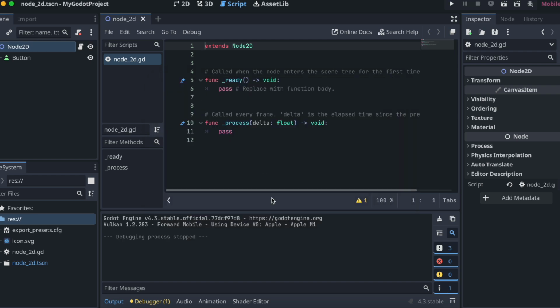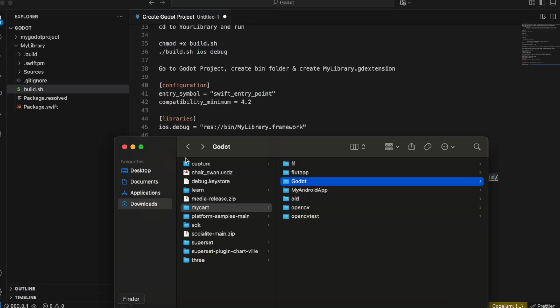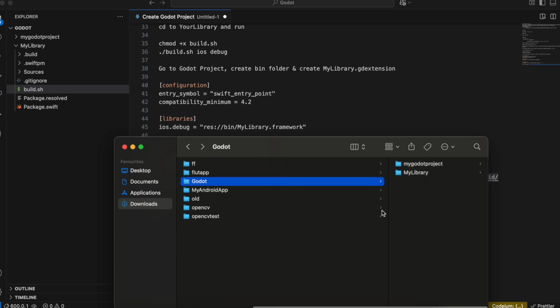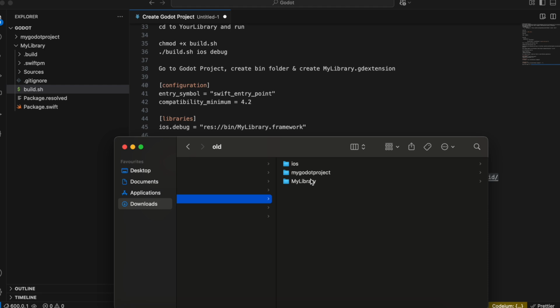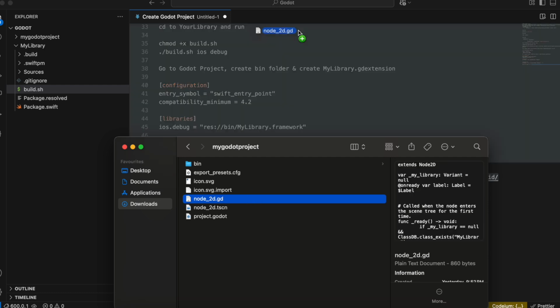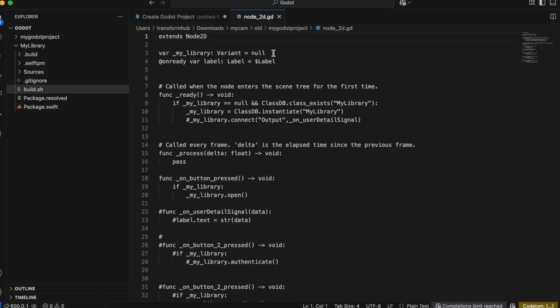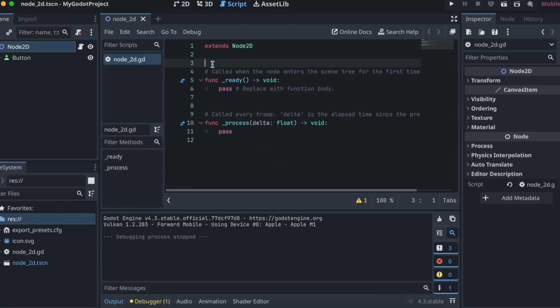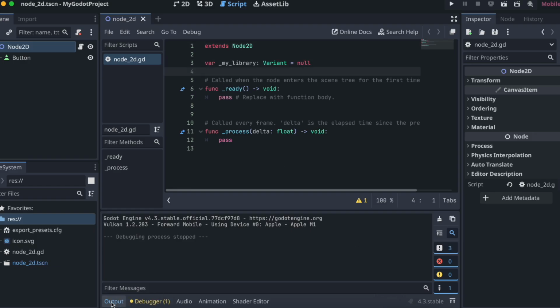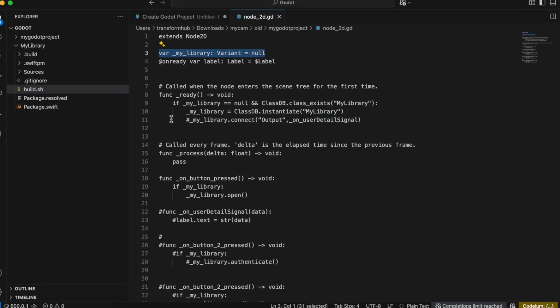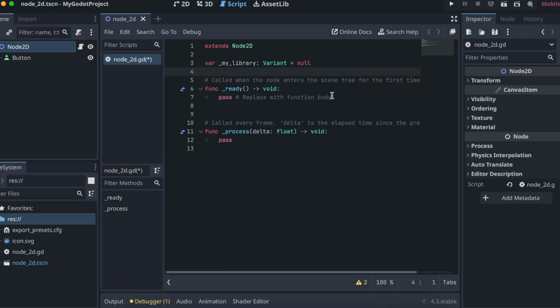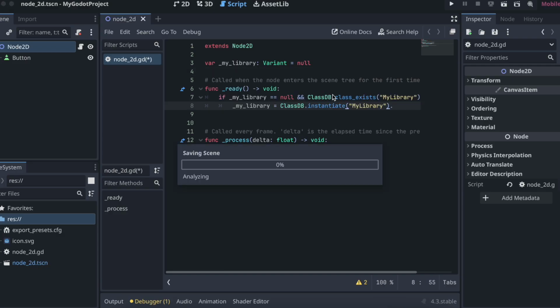That's why. Okay, then again I'll just cheat a little. I'll go back to my actual project, the old project which I had created, and copy some code. So here I have just created this library variable, so I'll paste it over here, and inside the ready function I'll copy this and paste it over here.